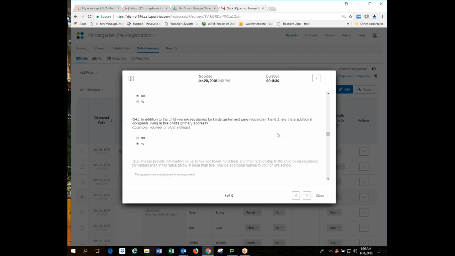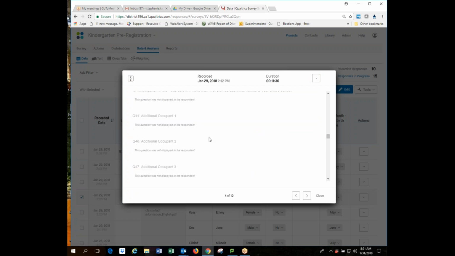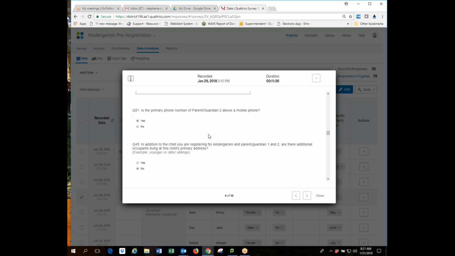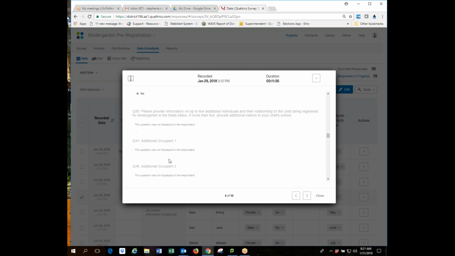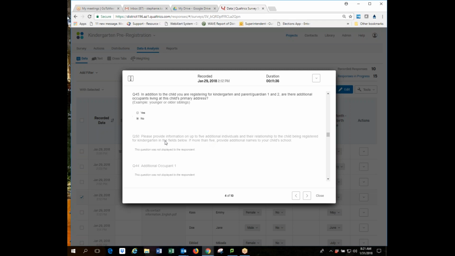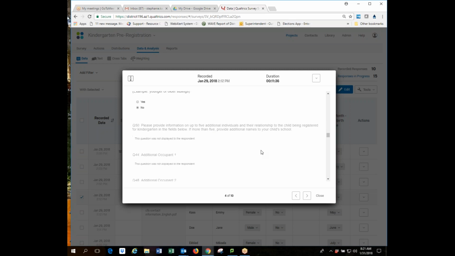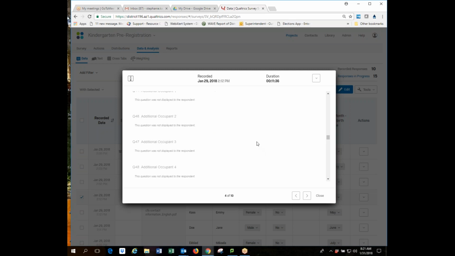And I can see what information they provided. So like right here, you'll notice that all these fields down below are gray. Keep in mind that in this question it said, in addition to the child you're registering for kindergarten, and the parent 1 and 2, are there any additional occupants living in the child's primary address? This person said no. That's why these following set of questions are grayed out, because they don't need to fill that information out because they don't have additional occupants.